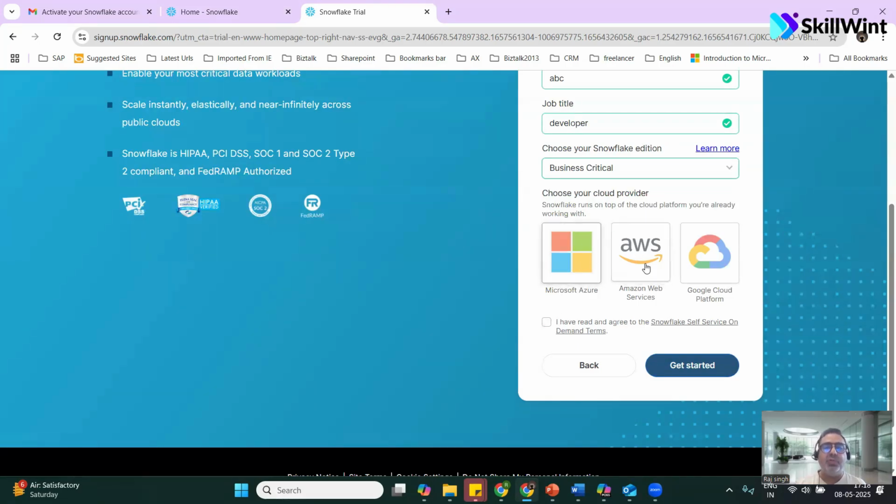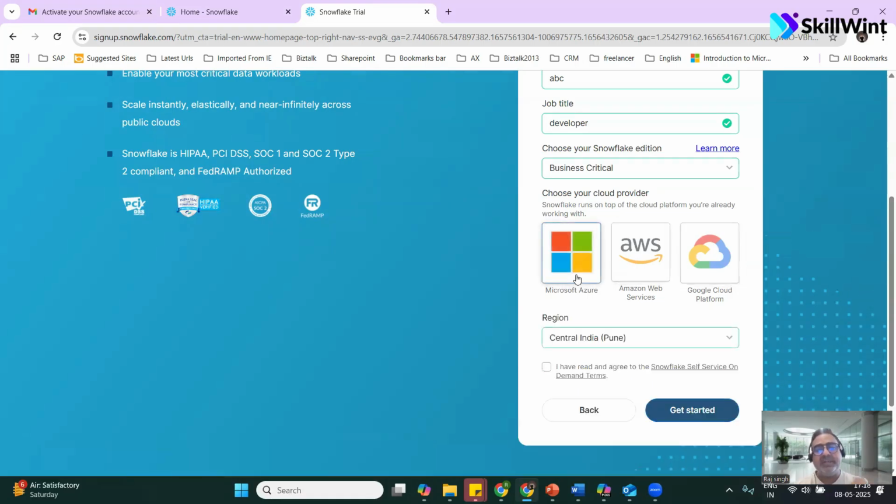So although you can choose whatever, Azure, AWS, or GCP, let's say I'm choosing Azure. But if you are using Azure storage account in your company, then you should choose Azure. Why? Because to fetch the data from Azure to the Snowflake database, there will be no charge. But if you have chosen Azure as your cloud provider, and you are fetching the data from Amazon, then you have to pay extra money.